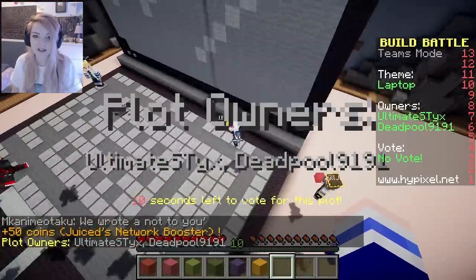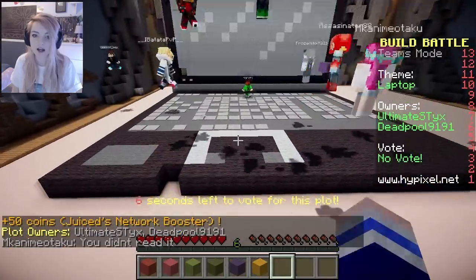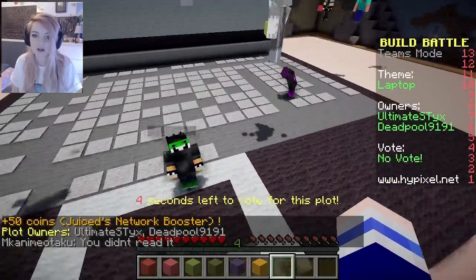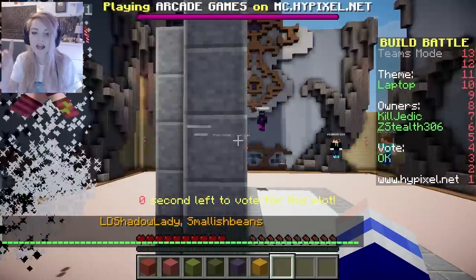Whoa. Ooh, this is massive. It's got a trackpad. Quite like that. It's pretty good. Epic. The keys are in the right place, so I'm going to give it a good. Nah, an epic. Yeah. Nay, an epic.